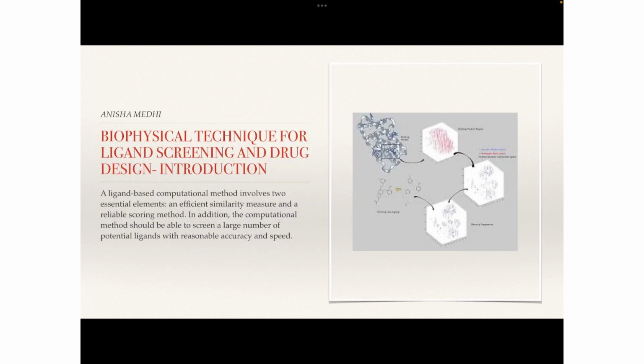A ligand-based computational method involves two essential elements: an efficient similarity measure and a reliable scoring method. In addition, the computational methods should be able to screen a large number of potential ligands with reasonable accuracy and speed. That's it for the introduction part of the biophysical technique for ligand screening and drug design.